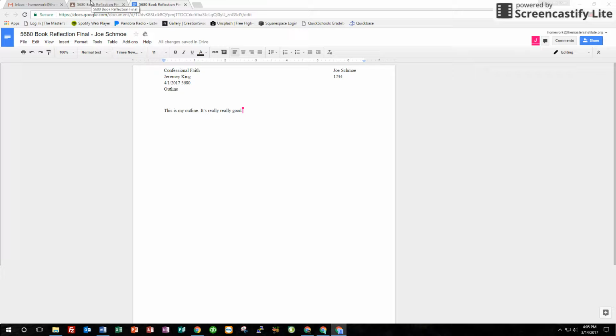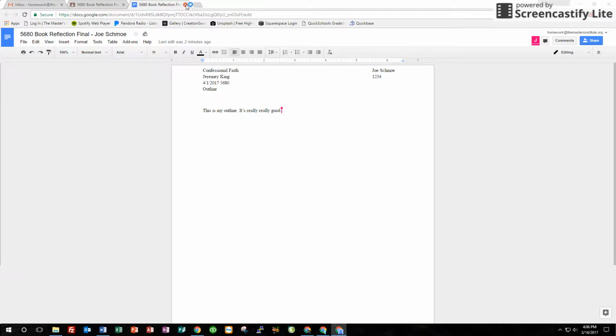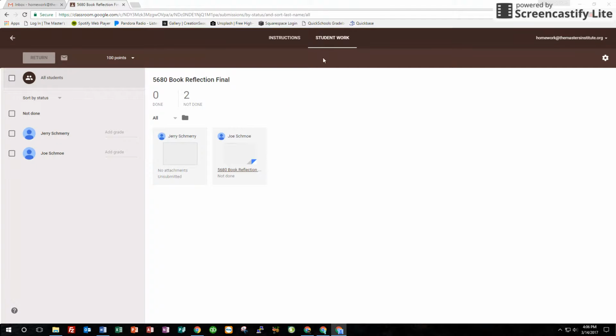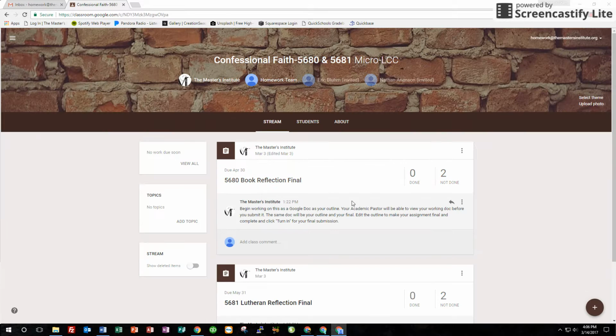This is what you're seeing. So let's say you're done making your comments on the outline. You just close out. You just close this tab. It feels really weird, but the changes really are saved. They save it by the second. You can click refresh if it makes you feel better, but you don't need to do that. It will show you what's been saved. So you click close. Okay. And that's it. That's all you need to do for the outline side of things.